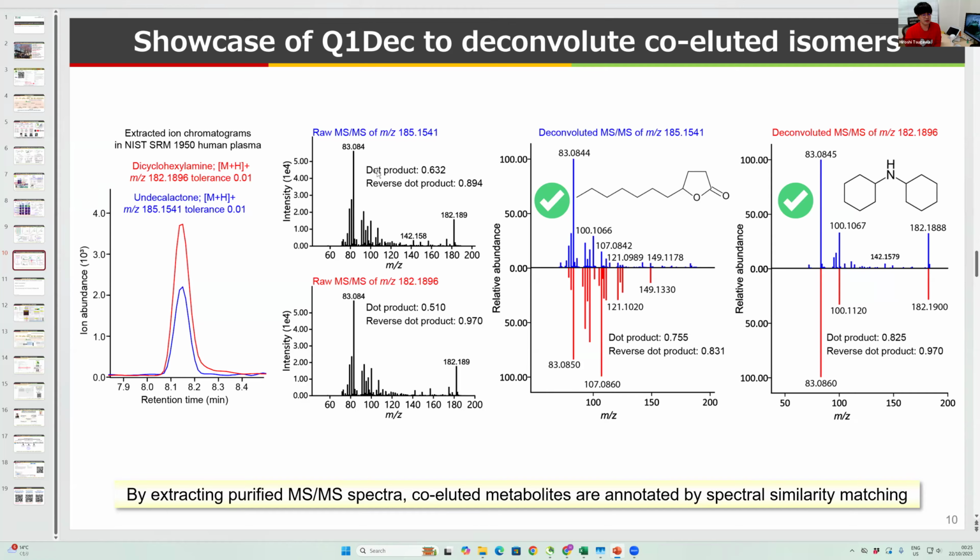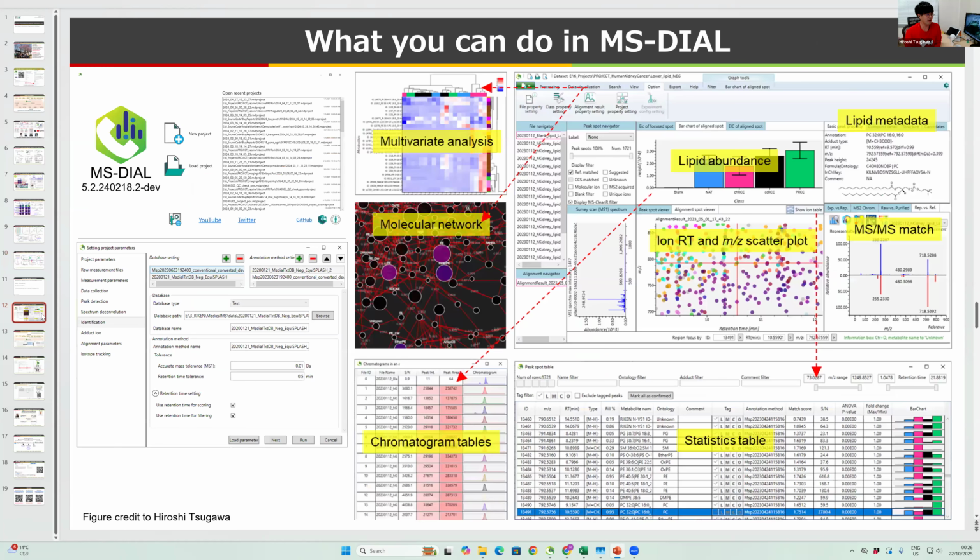Then the original tandem mass spectra are something like this, and this mixed spectrum is actually refined to this tandem mass spectrum after the Q1 axis deconvolution program, which is available for GT-scan DIA. Then, yes, I will start to present the MS-DIAL 5 program in this talk by using the demonstration data provided by the GNPS group.